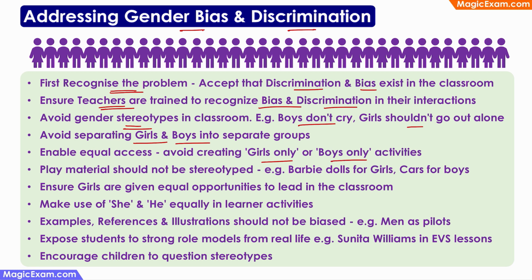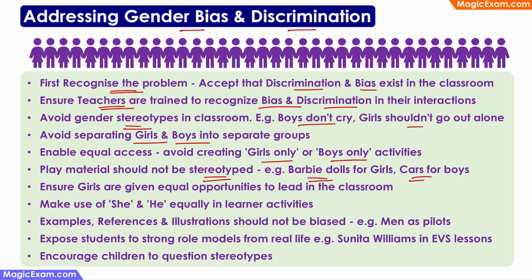And the play material that is provided to young children should not be stereotyped. That is, when you are buying toys for girls, it should not be only Barbie dolls or other dolls for girls and you buy toys like cars or guns for boys. So such stereotyping in toys should also be avoided, because there is no reason why girls can't play with cars and guns and why boys cannot play with Barbie dolls or other dolls.